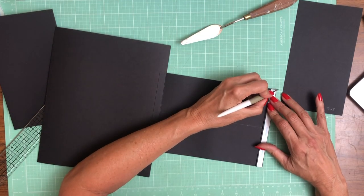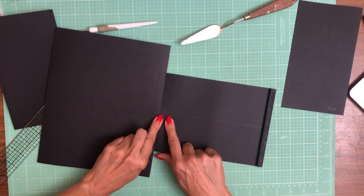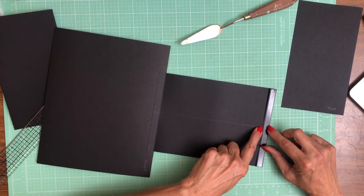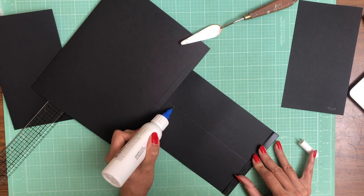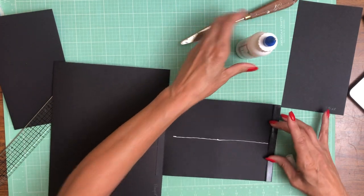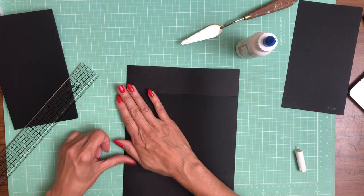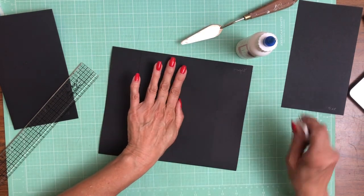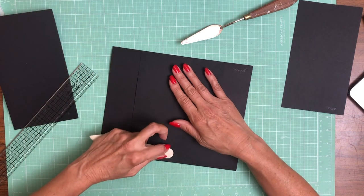Before we put the glue all the way down, we want to stop about a half inch up so that we're actually not gluing it to the hinge itself. Start about a half inch up and then just run a bead of glue from here to here. You want to make sure it's relatively thin because it will flatten out as we close the flap. I'm just tracing the line that I made earlier. Now we're going to fold it over and press it into place, pressing against the center so that glue grabs — that's what's going to prevent this from being a pass-through. I'll put the cap on my glue; it's kind of warm today so I want to make sure I keep my cap on.